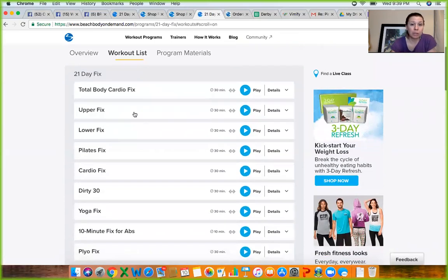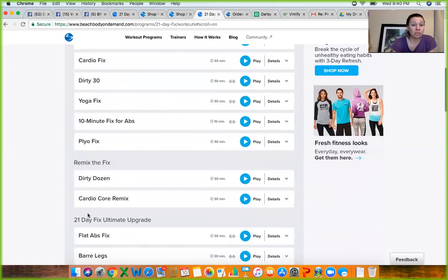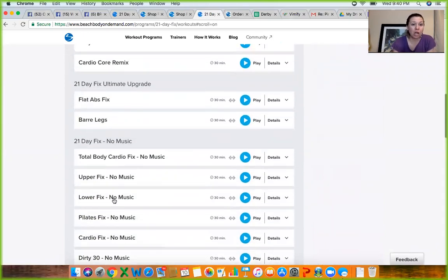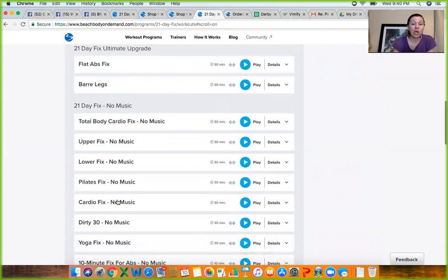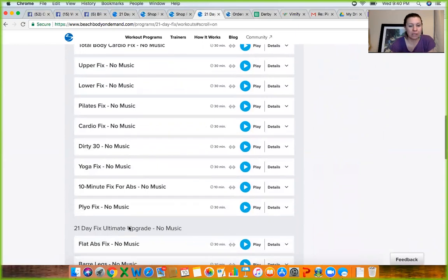workout list that typically pulls up as soon as you hit your program, because that way you could just start workouts right away. Here are remix workouts. Here are upgraded workouts. They come with it, guys. You have access to all of this. And here's 21 Day Fix with no music in case you want to listen to your own and you don't have to worry about the volume and things like that.